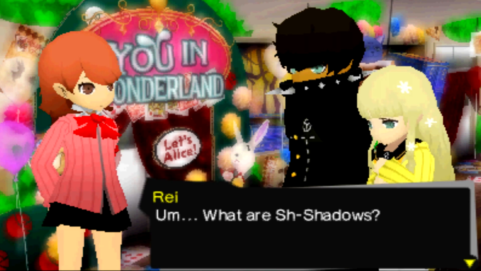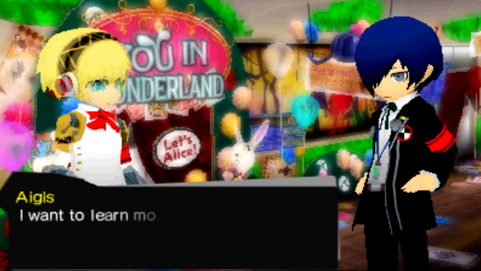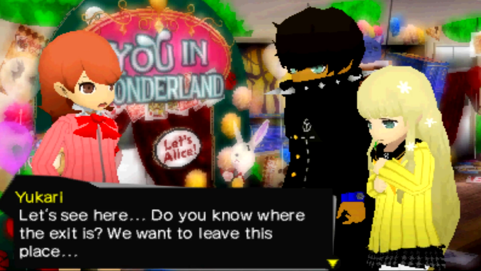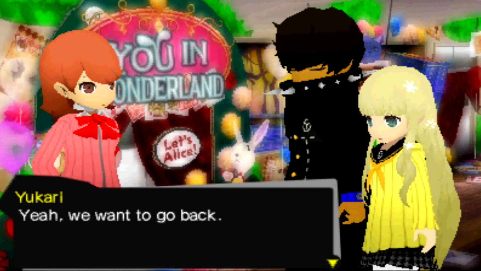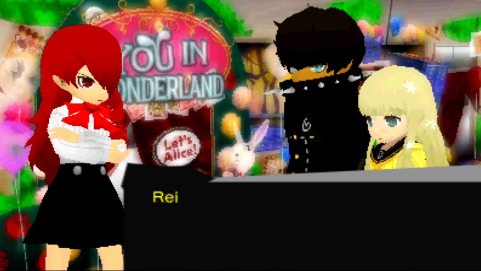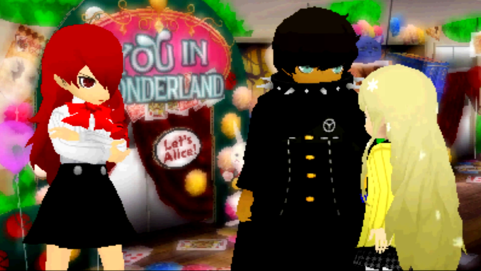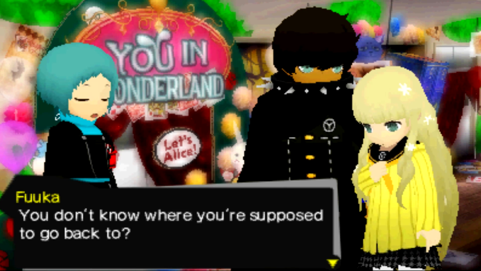What are shadows? I sense something from her. From Rei-san. I want to learn more about Rei-san. But why? Let's see here. Do you know where the exit is? We want to leave this place. Leave? Yeah, we want to go back. You can go back from here? It is very important that we return. I want to go back too. Rei? I want to go back too. Go back where, though?